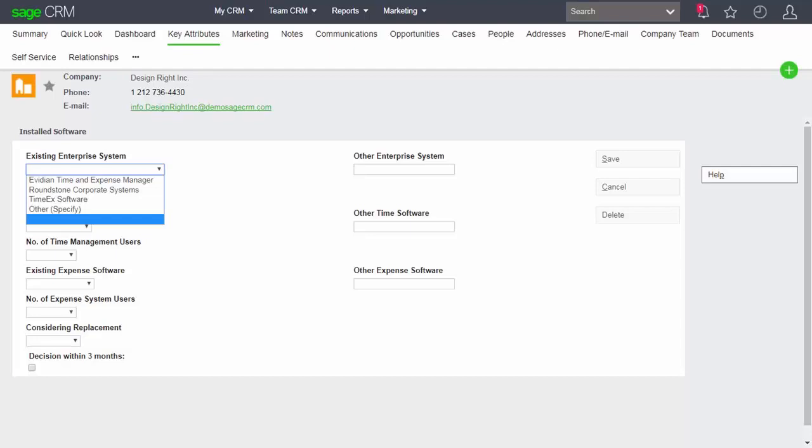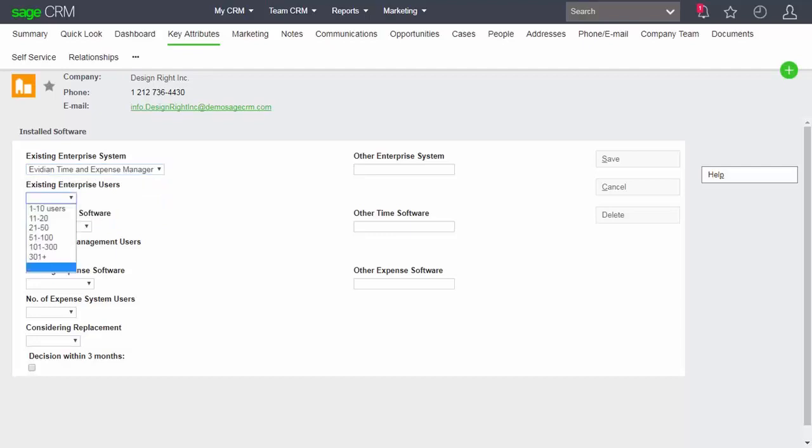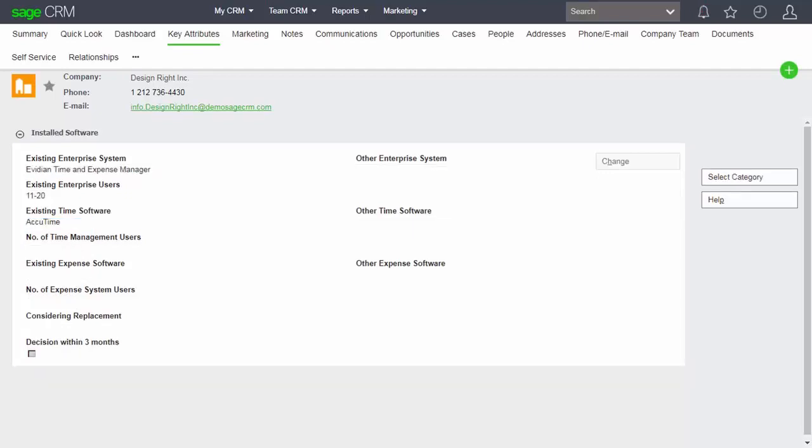So I'm providing the answer that this company, DesignRight Inc., is using the same software that Gatecom is using. And these type of questions could be asked either as I'm doing it through the main interface or through the outbound calls feature. And again, that's something that will be discussed in another training lesson.